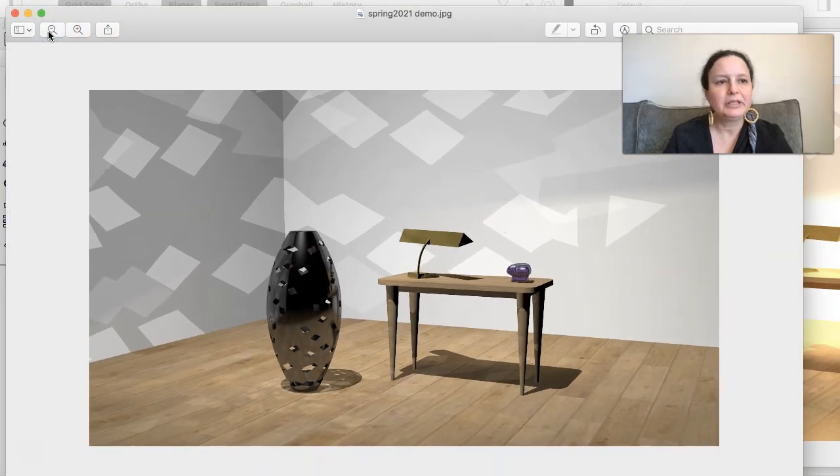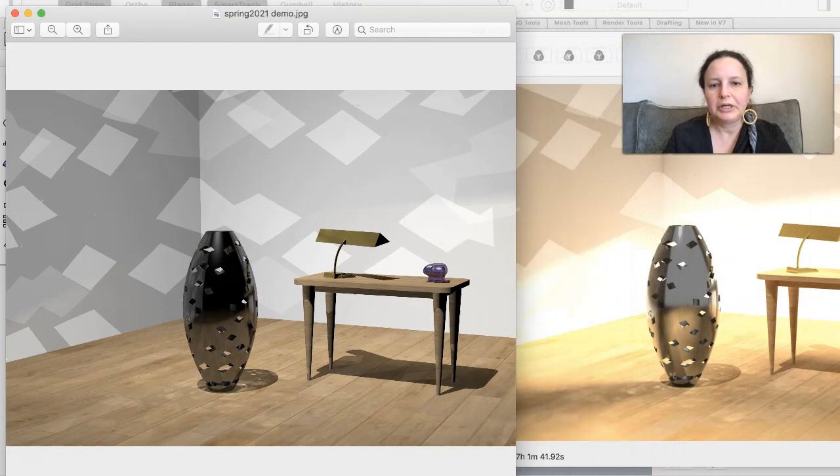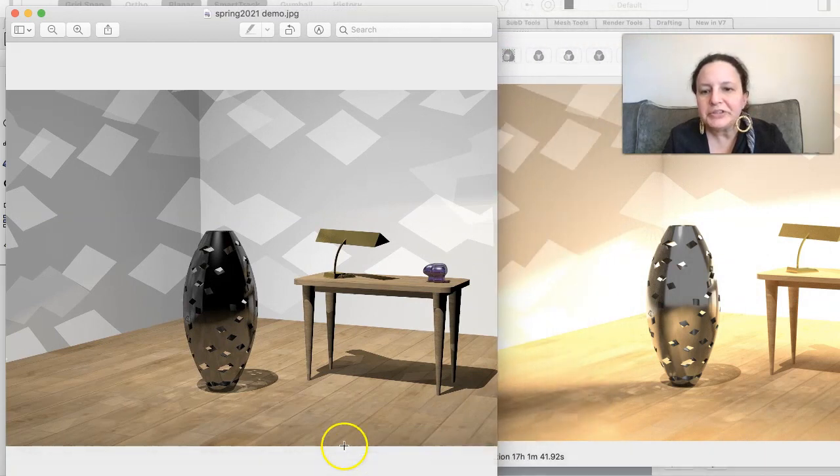Zoom out a little bit. Let me get this window in here. So you can see one of the things that seems to be a little bit different is the way that, it's hard to explain, the way that the light falls through this particular object is a little bit more complex. It's really impossible to see with this linear light blaring.